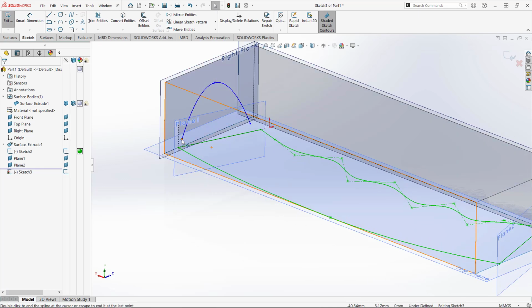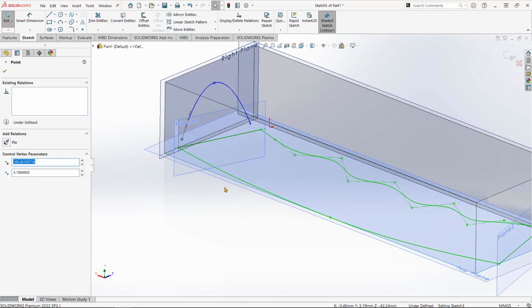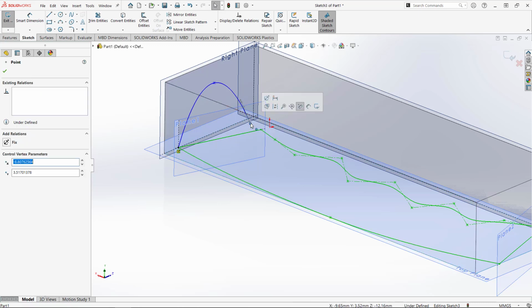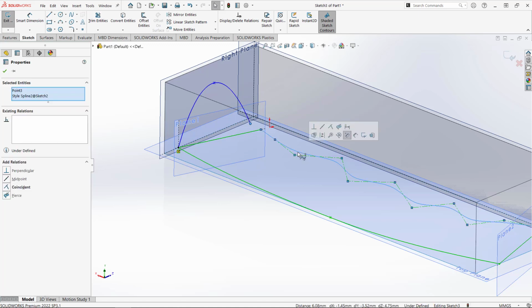and then what I want to do is I want to lock the end of this new spline onto the kind of spline itself from the other sketch. So I'm holding down Control and clicking, and the relation that I want to put between these two is make pierce, or the pierce relation, like that. And then I'm going to do the same thing over here. So this point, and hold down Control, and that spline, and pierce, like that.